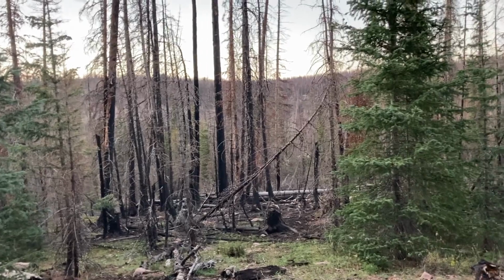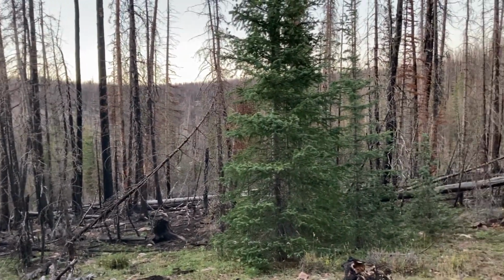All right, guys. So we just hiked back in here, and just about at the end of the day, we start to hear. Jameson does some calls, and we do our little sequence that so far hasn't helped us out. But Jameson does some calls. We hear some crashing down through this timber. So we're like, oh, something coming in. And we'll show you the timber, then get a little bit of a better vantage point, and it's a moo cow. I hate when cattle interrupt my elk hunt. Ugh.